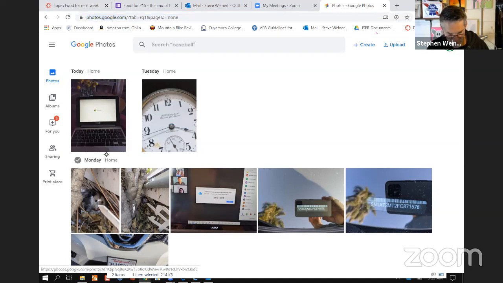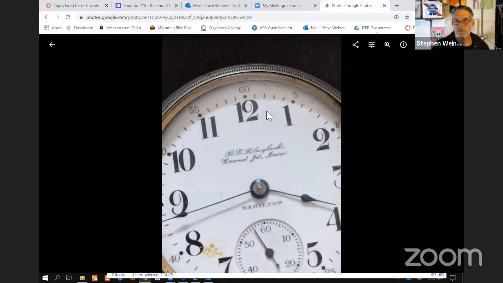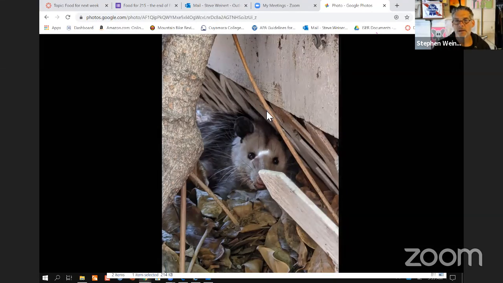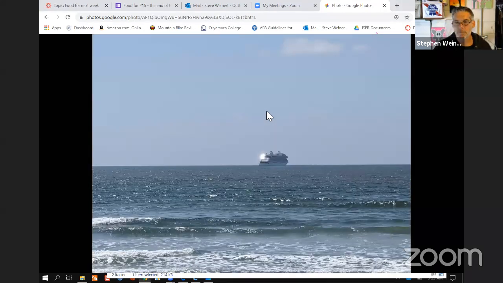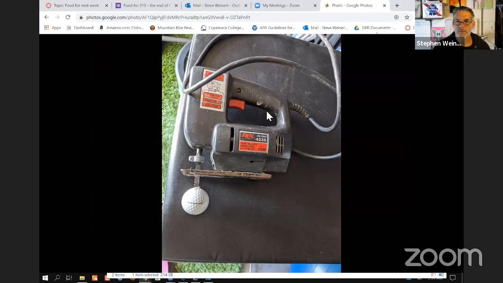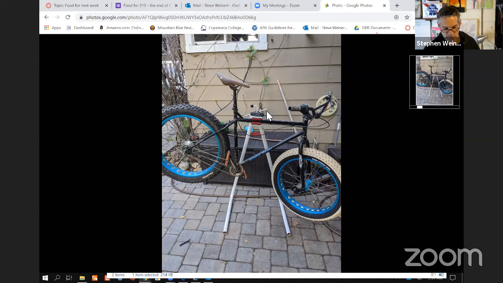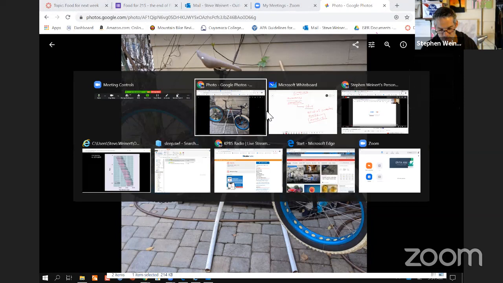One of my students doesn't have any sort of computer or anything at home, so I found an old Chromebook, so I was gonna mail it to her. I'm like, hey, I've got some priority mail envelopes. We found this old pocket watch while cleaning out stuff. It's pretty cool. Here's the possum that crashed our stats course Monday. My son was trying to update something. There's my daughter's VIN number for her car because we paid for registration. Cruise ship on our bike ride to the beach. My new massaging tool to help me unscrew up my hip. Okay, so each one of these things, oh, this is my Google camera taking a picture of the moon and Venus. Cool. Anyway, there's the nimble beast, because she is a nimble beast. See, it's her name. So everything in my photo history, everything in my photos has a story associated with it.